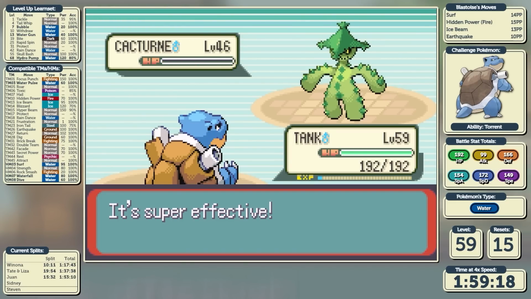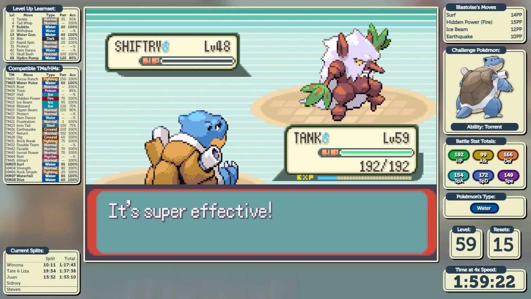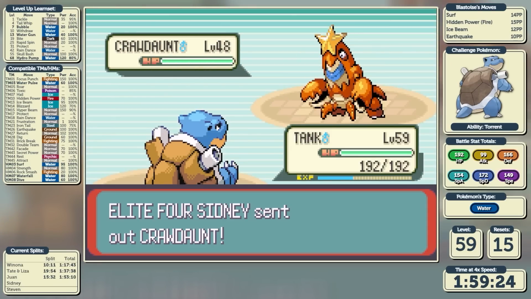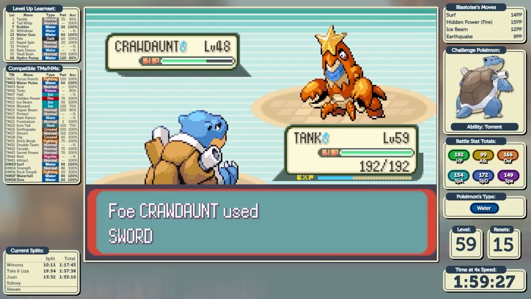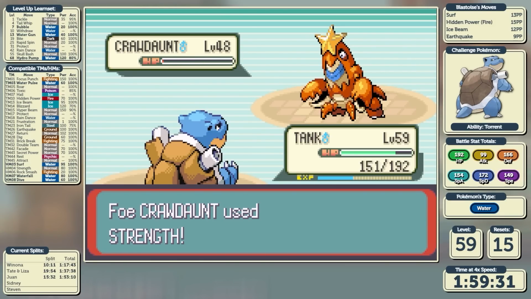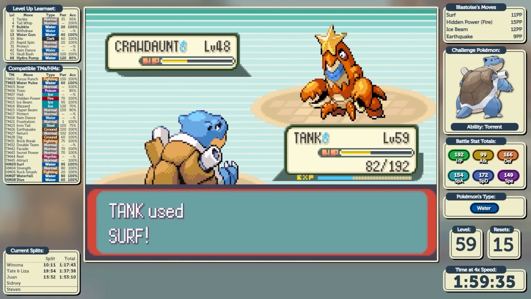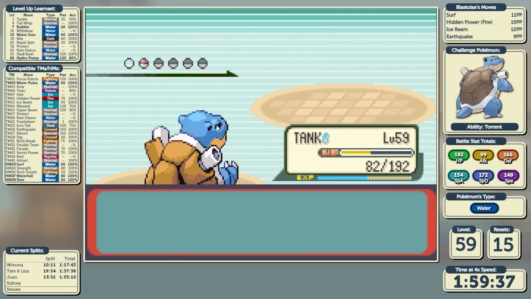Cacturn is second, it's part Grass type, so it goes down to a single Ice Beam, and so is Shiftry. So that means we've got rid of the 2 biggest threats of this battle. Our next Pokemon is Crawdaunt. It starts setting up with Swords Dance, so we use a combination of Earthquake and Surfquake if you like, to take care of it. And then that will bring us on to Sydney's last Pokemon.